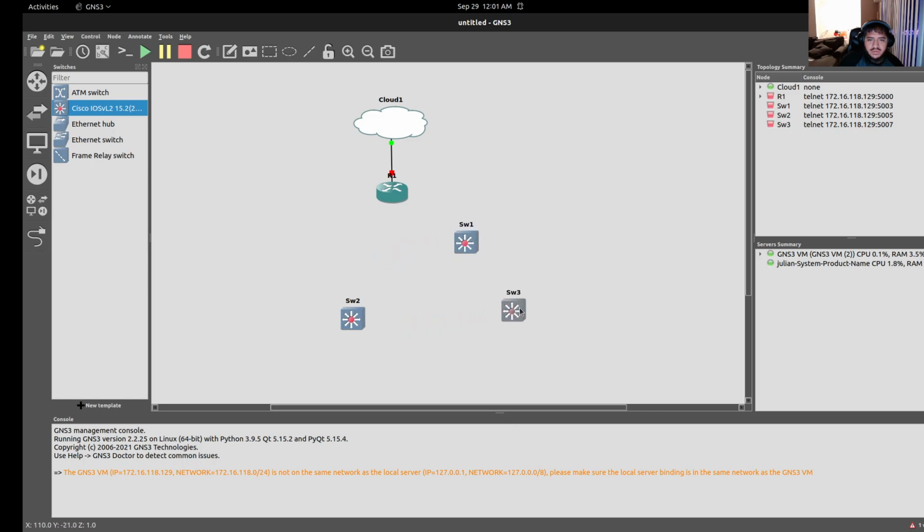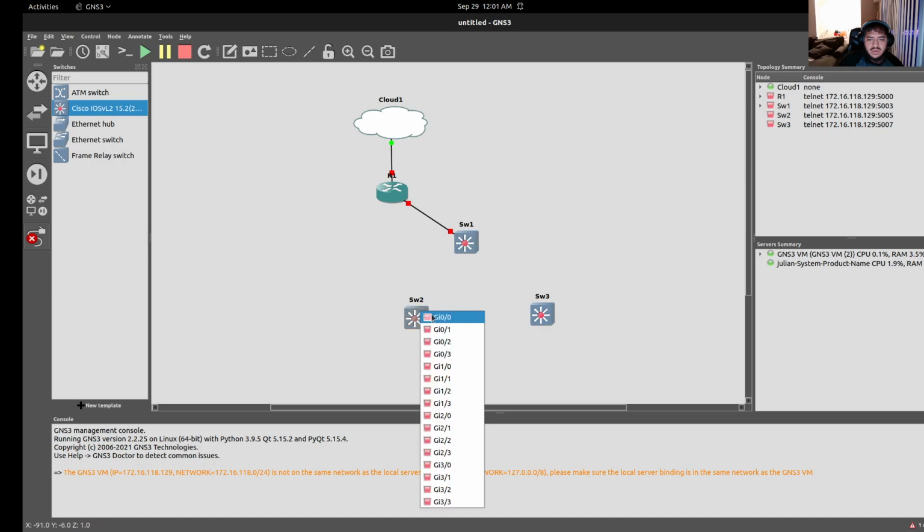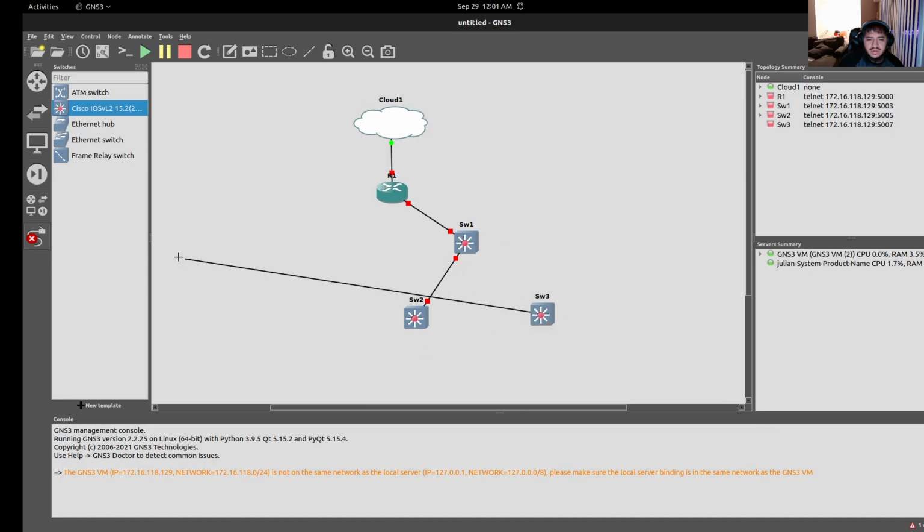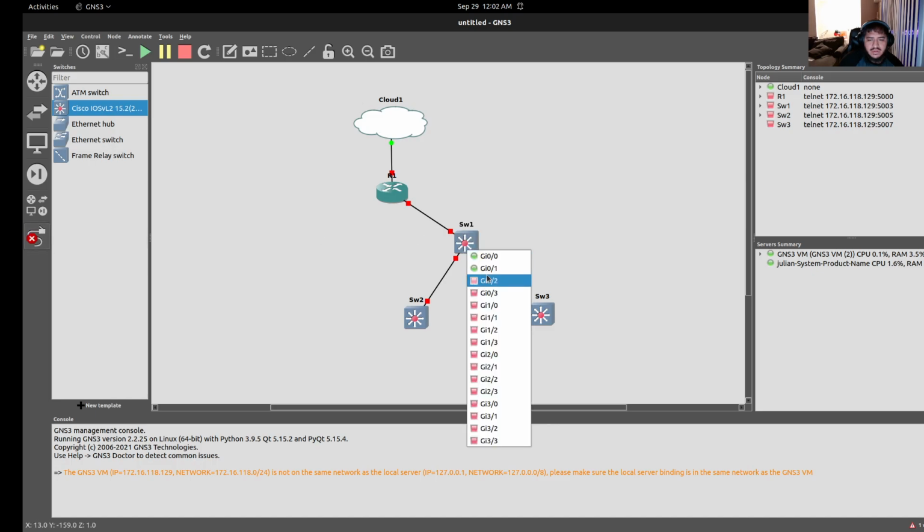Place this right here, place this right here, place this right here. G0/1 to switch, see what I mean? G0/0, G0/0, G0/0 to G0/1, G0/0. Actually, I like to do it like this. To G0/0.